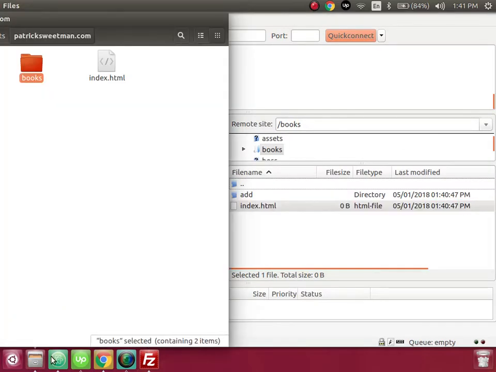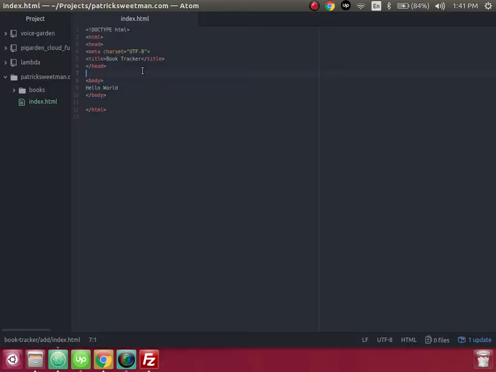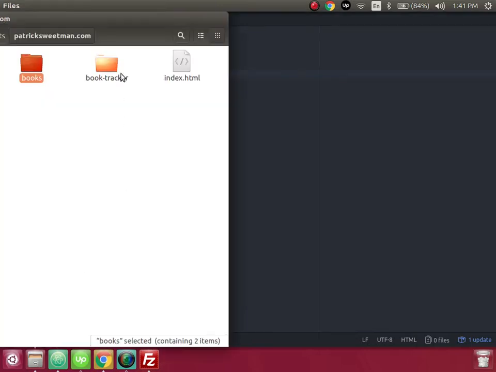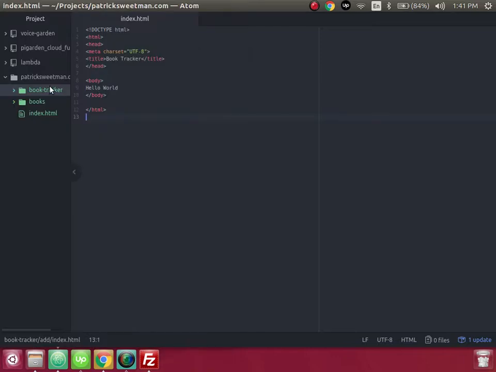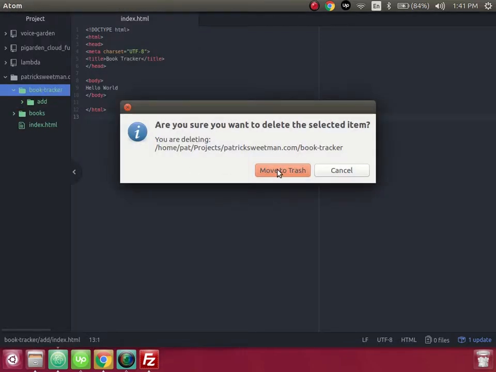And then in here we don't see anything. Let's try Control-Shift-R. Still nothing. Not sure why nothing's here. So let's just try uploading again, make sure that all my changes are saved. Okay, let's get rid of one of these folders. Which folder do we need to get rid of? We need to get rid of this book tracker folder. Delete. Yeah, move that.